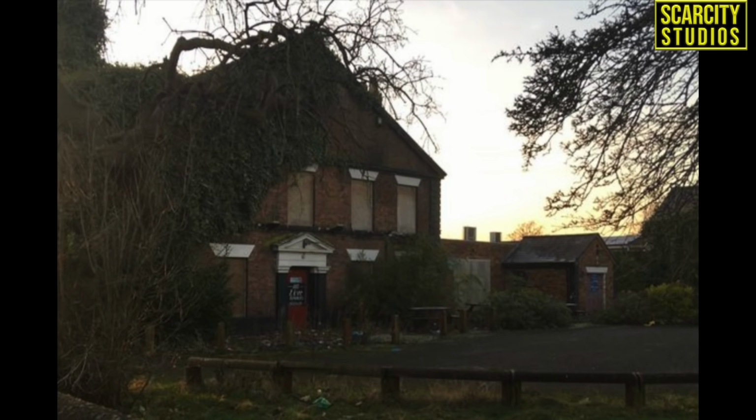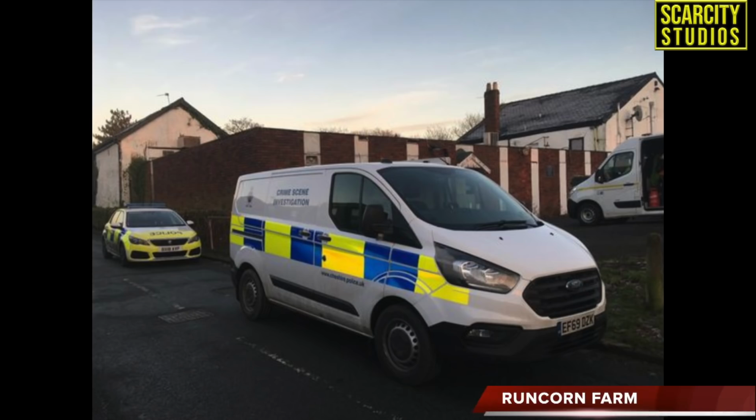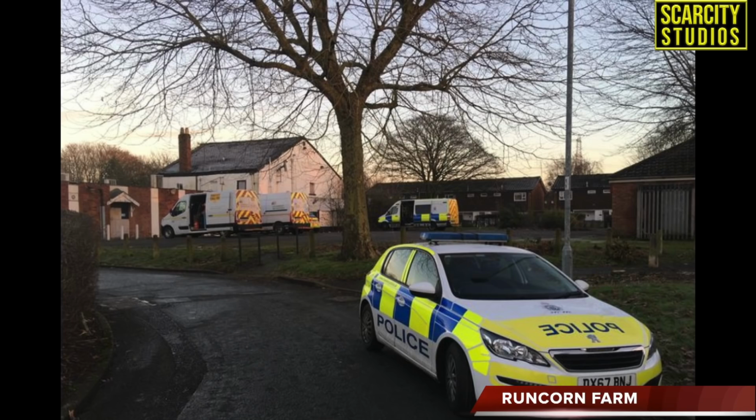And in a similar story from Runcorn, three men were due to appear in court after police found the cannabis farm in a Grade 2 listed building in Stone Barn Lane in Palacefields in Runcorn. Shortly after 3 p.m. on January the 9th, a crime scene investigation van was seen with Cheshire Police vehicles also there. Electricians were also seen at the scene. Several people were arrested and charged with producing Class B drugs and remanded in custody at Warrington Crown Court on January the 11th. The pub was shut down in late 2017.